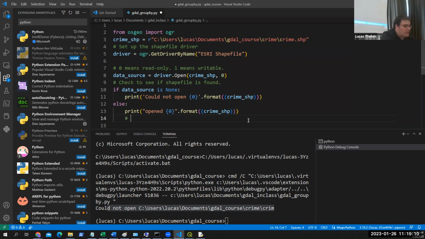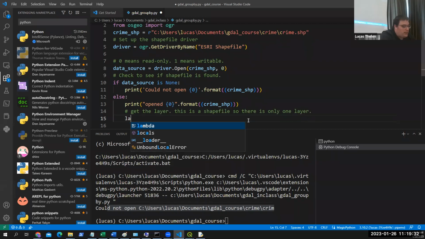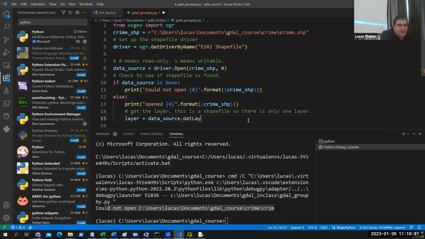So right now we've opened the shapefile if it exists. And now I want to get the layer. This is a shapefile, so there is only one layer. Okay, so layer equals data source dot get layer.